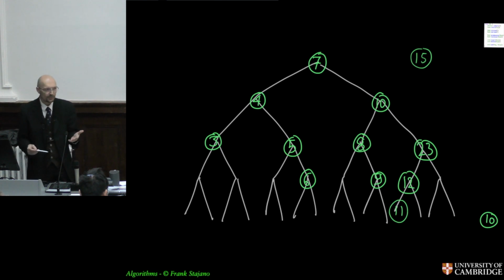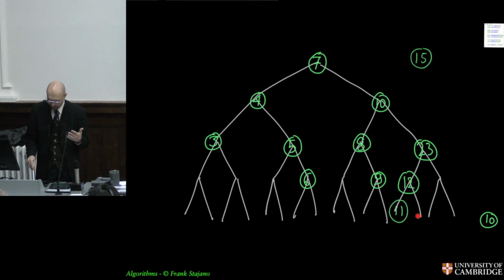I don't even know if 15 is in the tree at this stage, so I start at the root and I say 15, is this smaller or bigger or equal compared to this root key 7? Well, it's bigger, therefore if it exists, it must be in the right subtree. What about 10? Well, 15 is bigger than 10. So if it exists in the tree, it must be over here. What about 23? Well, 15 is smaller than 23, so if it exists, it must be on the left. What about 12? Well, 15 is bigger, so if it exists, it must be on the right of 12.